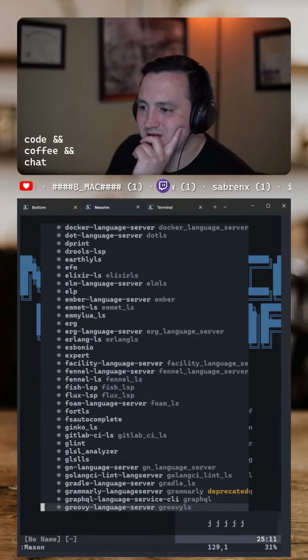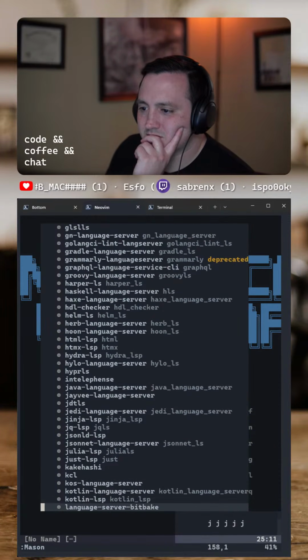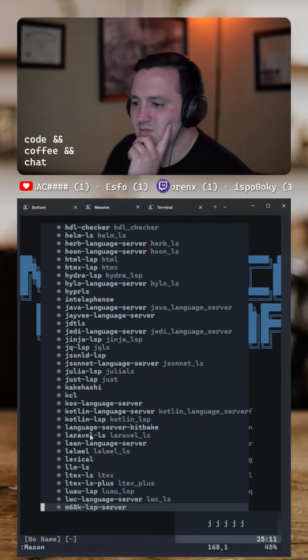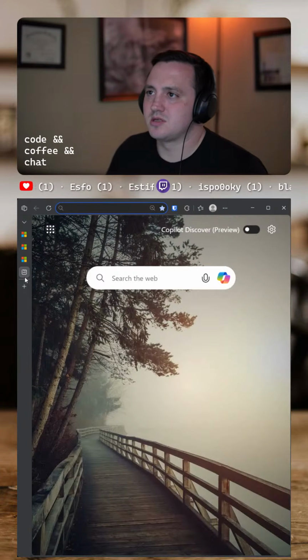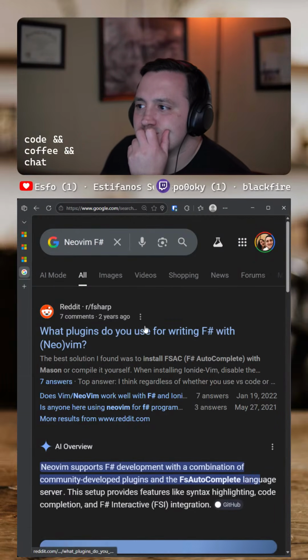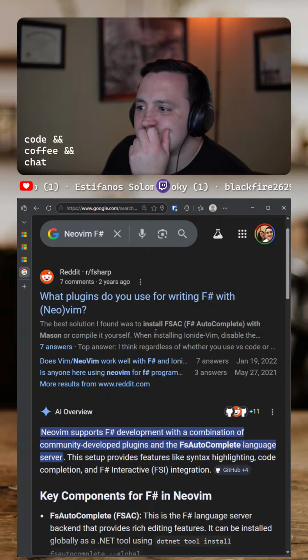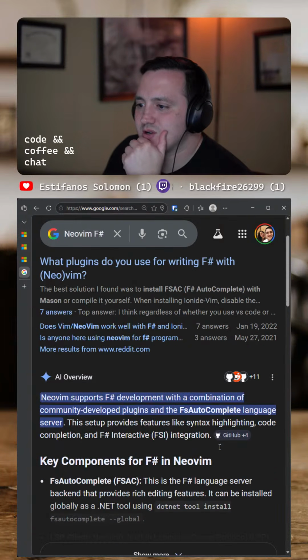Or maybe it uses the same LSP as... Let me do a quick Google search. NeoVim F#. The FS autocomplete language server. That doesn't seem very straightforward.